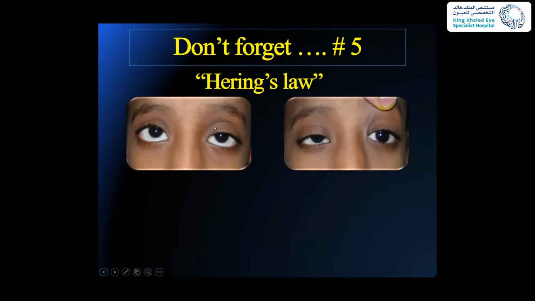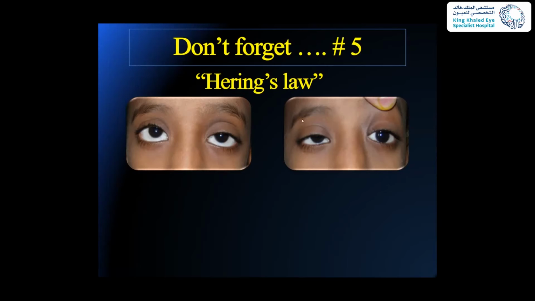Don't forget to look for the issue of reciprocal innervation. This patient has left ptosis. When we elevated the left ptotic eyelid, the other eyelid drooped. So this is not the normal for this patient. This is the normal. So postoperatively, once you have corrected the ptotic left upper eyelid, the patient will complain of induced drooping of the other side. So he's telling you, what have you done with the other eyelid? So you have to pick up those patients ahead of time.